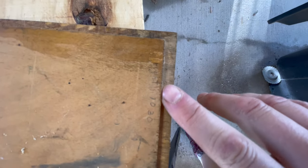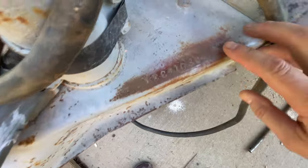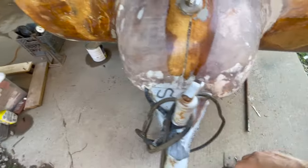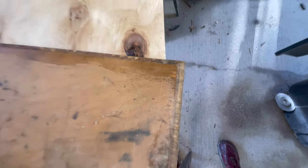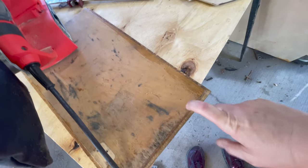1030 — where have I seen that number before? Right here on the tongue of the trailer it says HEC 1030. So these were quite the build on these things. Just wanted to get a picture of that before it went away. I wonder if the other ones are labeled that way. But yeah, 1030 is the trailer number.